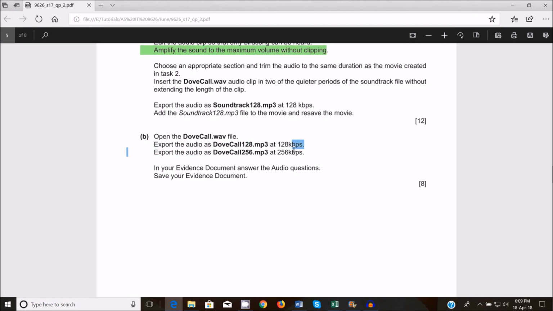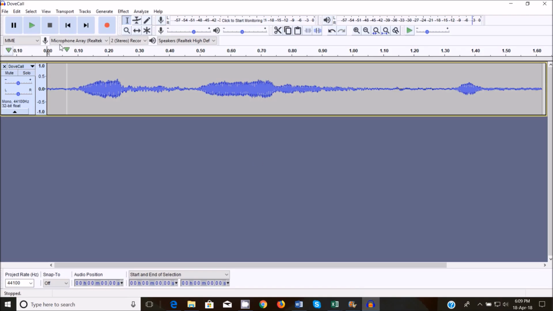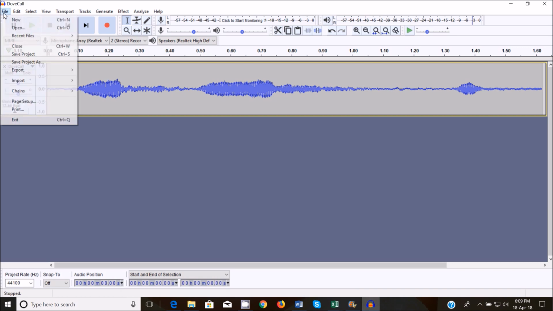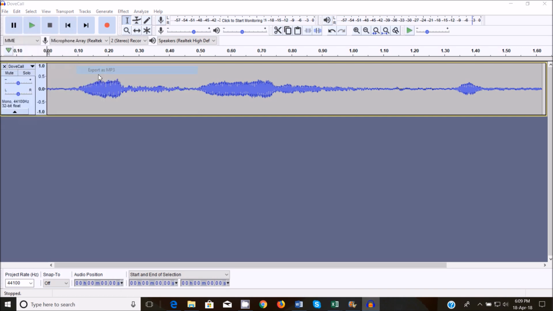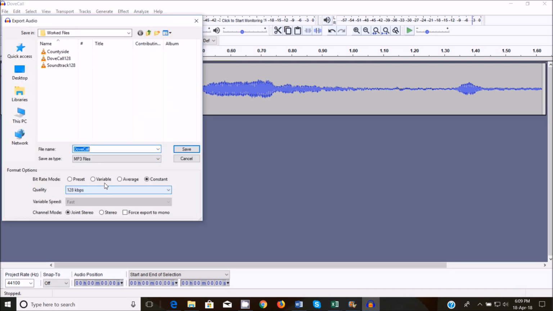Export the audio as this one. You can either export this same one again as MP3, but this time at 256 kilobits, so you call it 256. But myself, I don't want to export it this way.